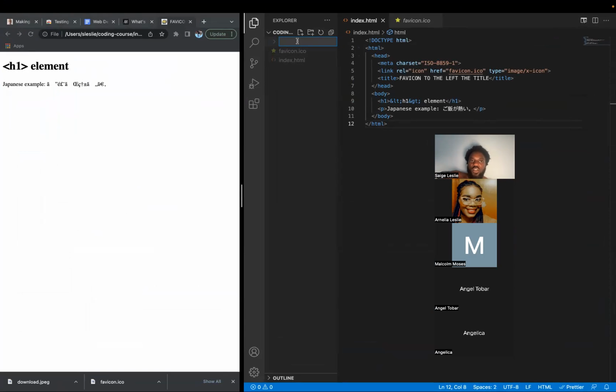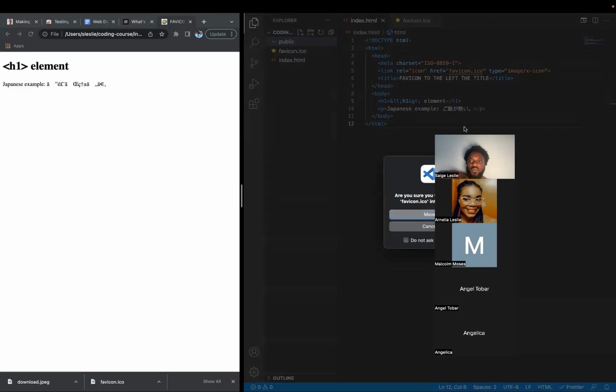We'll slowly start learning command line tools as we get more comfortable with VS Code. Since we want to make this experience less stressful for folks with different devices, we're going to follow VS Code's toolbars. We're going to add a public folder, and we're going to simply drag the favicon icon to the public folder.